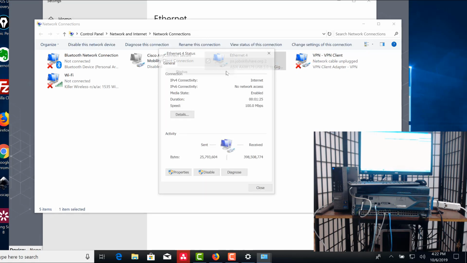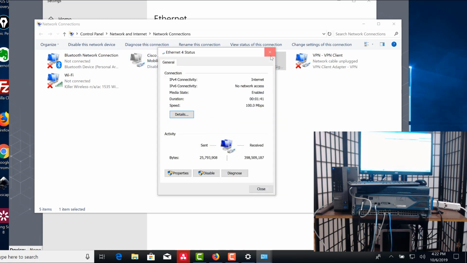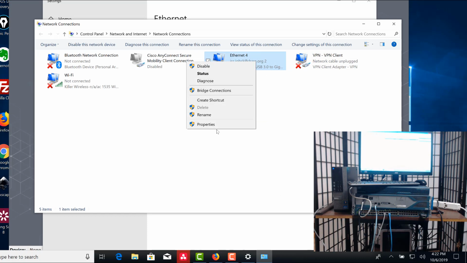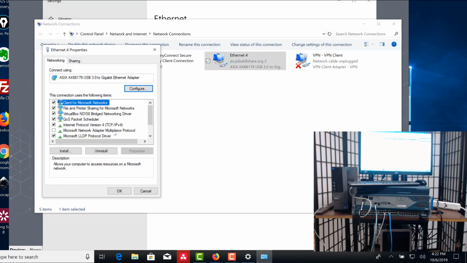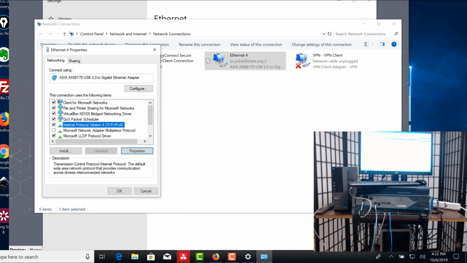And if I right click and go to status and go to details, you see I got the address where I wanted it to start. And that is what? 2.10. And my default gateway is this. My DHCP is this. My DNS is this. I didn't do this. It just automatically. If I can, by the way, show you right now. If I right click here and I go to properties again and I go to TCP/IPv4 properties, this is automatically doing it. I have a connection now. I can go to internet.